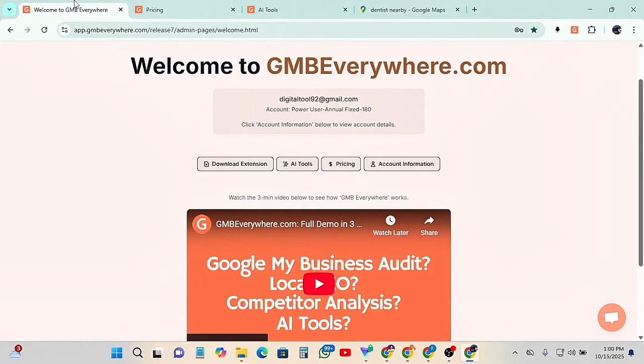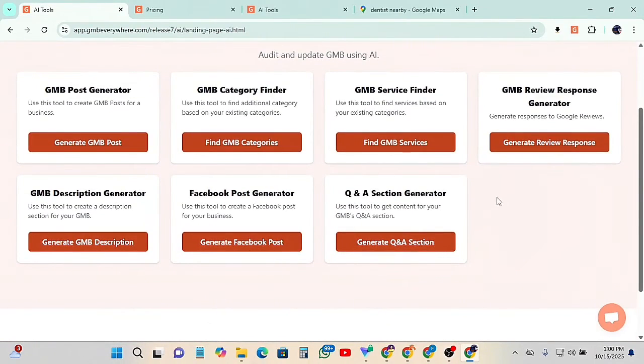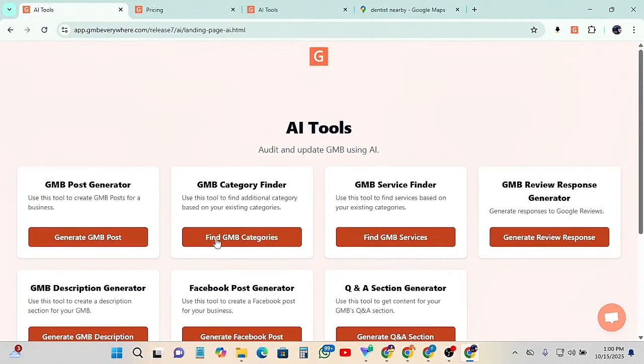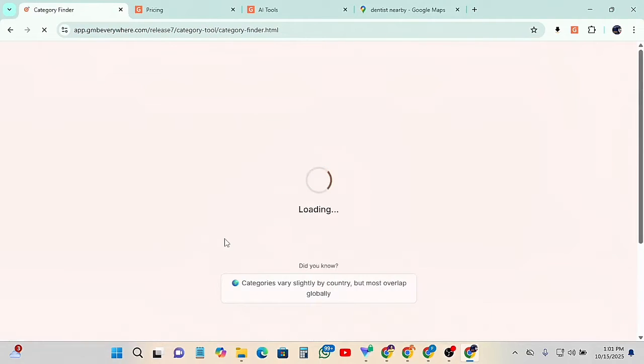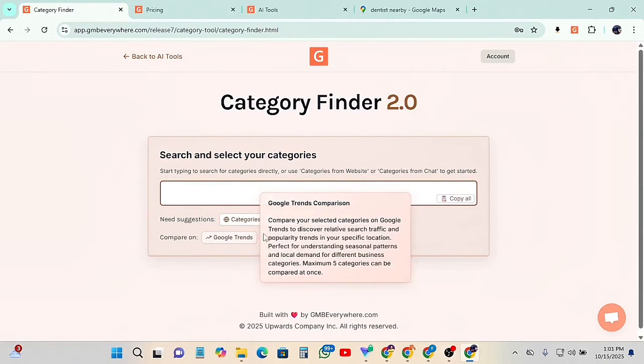So let's go back to where I was. I want to click on AI tools. As you click on AI tools, we want to use the GMB category finder. You can see a whole lot of things you can use this AI tool to do. Let's click on find GMB category. Remember, we want to find the category that suits our business. Probably you have no idea which category to use. You can decide to make a search, but I'm going to use another feature here.